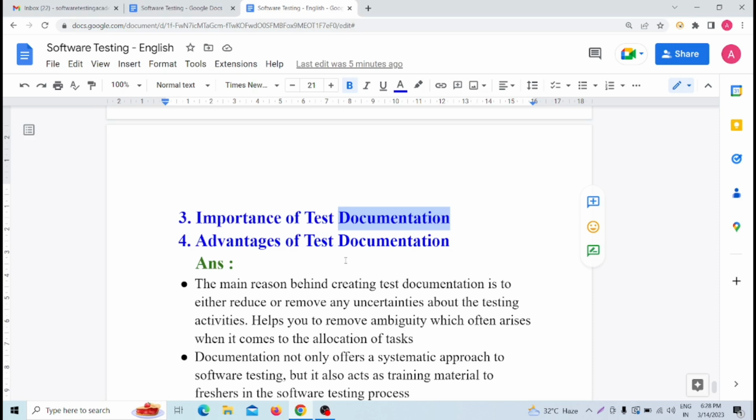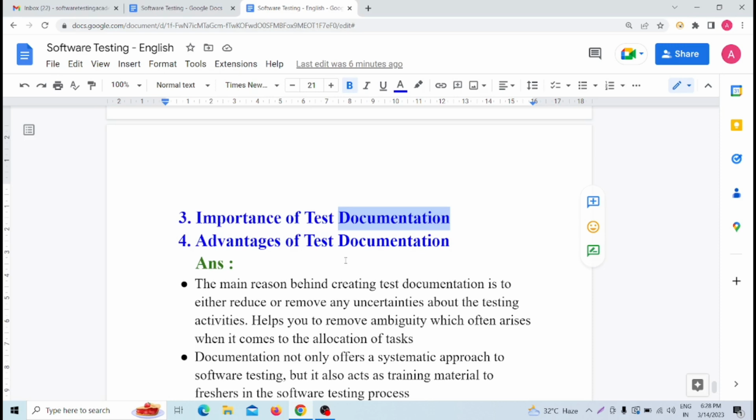So when the client blames the QA person, the QA person directly gives the test documentation to the client and says, hey, we don't have this type of requirement, because I wrote everything in my test documentation, you can see that. So I am in a safe zone. Then we can easily handle this kind of situation from the client side. So that's why test documentation is very much needed. Okay. Right, guys? Clear my point? So these are the importance of test documentation.